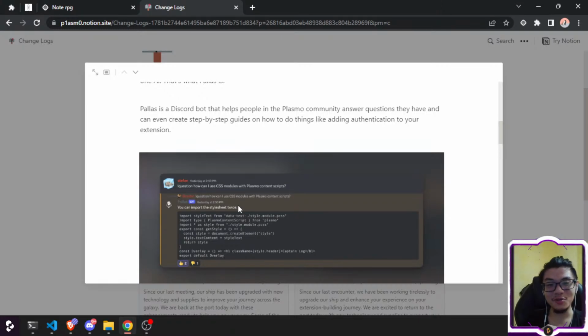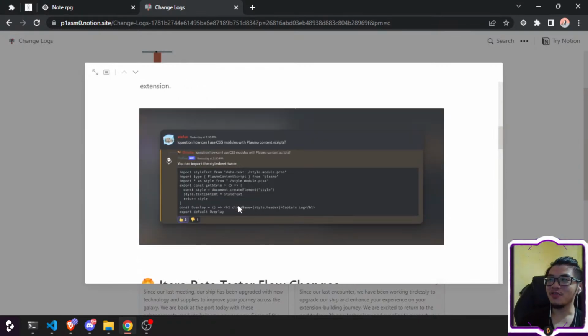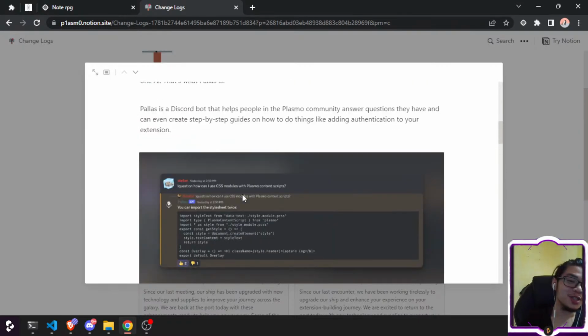We want Pallas to be very focused on Chrome extensions and browser extensions in general. But yeah, Pallas is available. At the current version, 2.0 is already up and running in the Pallas channel in our Discord server.